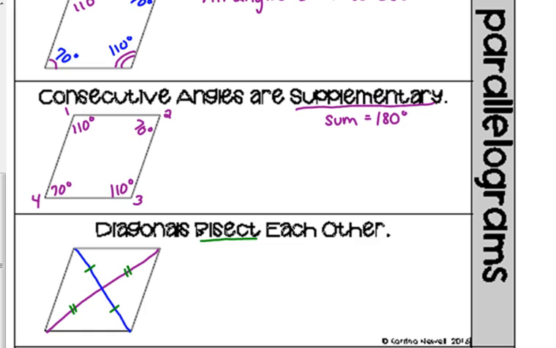So if I tell you that this part of the diagonal is two inches, then, because the diagonals bisect each other, I know this part of the diagonal is also two inches. So the whole diagonal would be four inches. And then let's say the other one, it's not much longer. Let's say that it's three inches. And so this piece is three inches as well. So the whole thing would be six inches long.